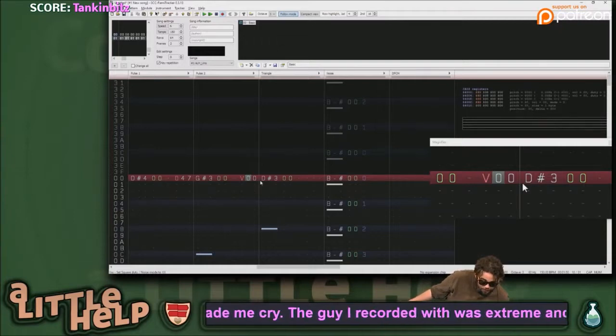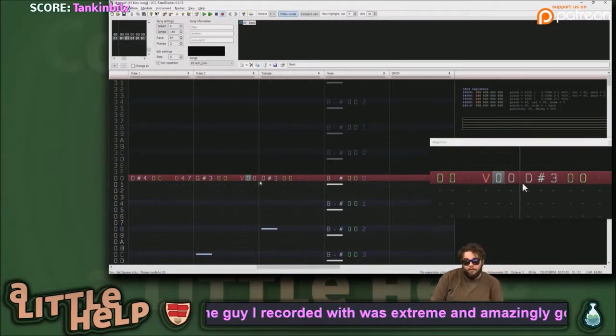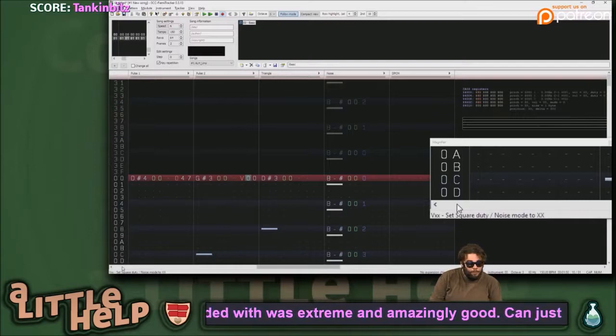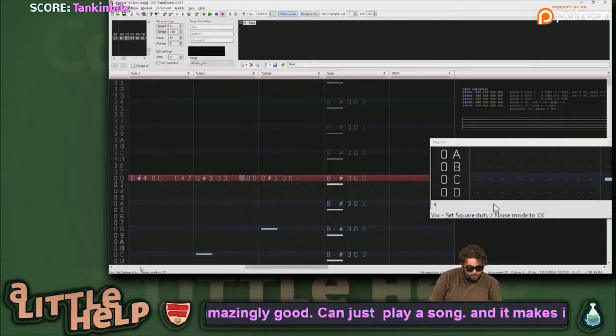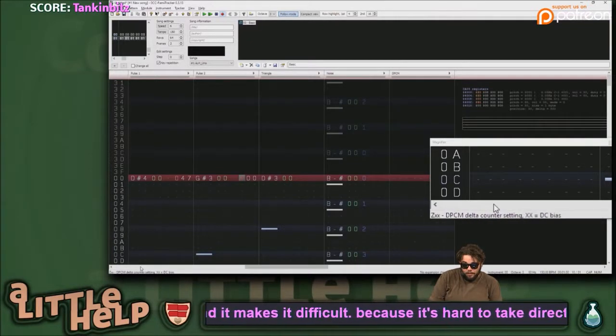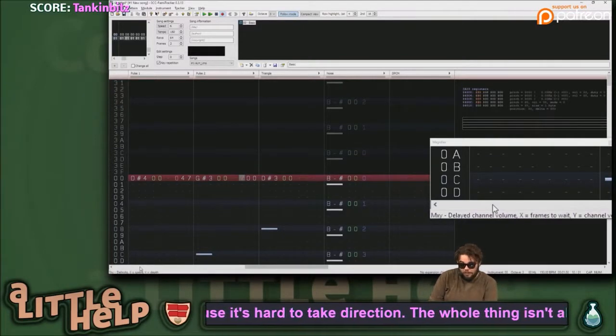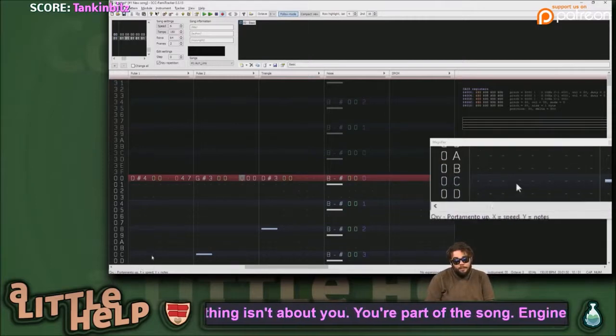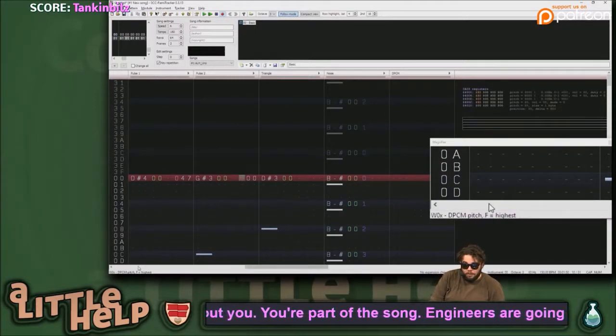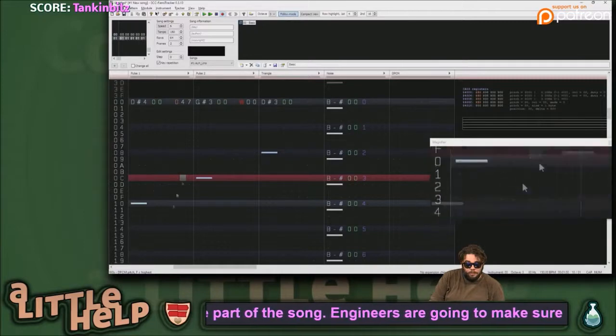Wait, hold up. How does the portamento work in FamiTracker? All right, do you remember what function portamento was? Because I certainly don't. Let's have a look. Maybe it's U. A, V, G, E, W, no? X? I'm just going to press a bunch of buttons until we find it, because I can't remember what it was. Maybe it was 7. 5, 3. There's automatic portamento. I don't think that's what I use. It's Q. Here we go. So Q, portamento up. There should be another one for portamento down, but let's use just portamento up.